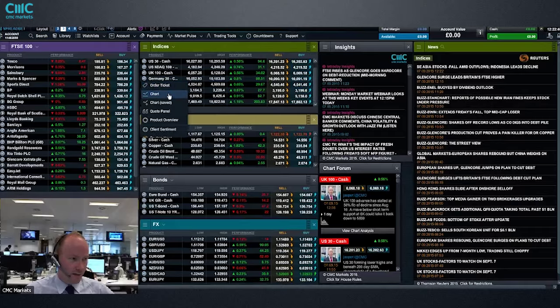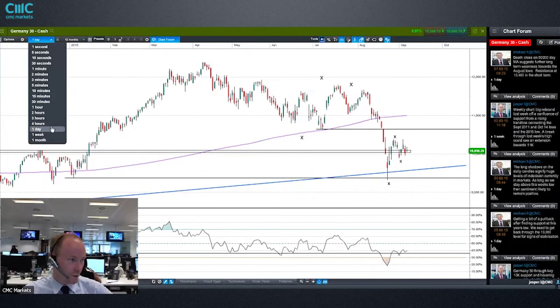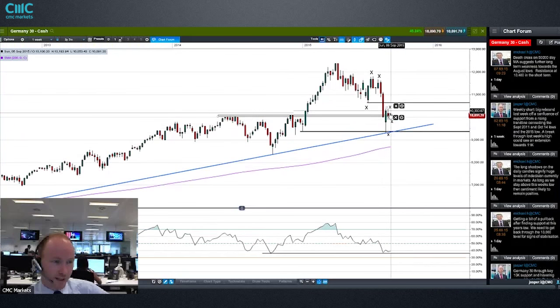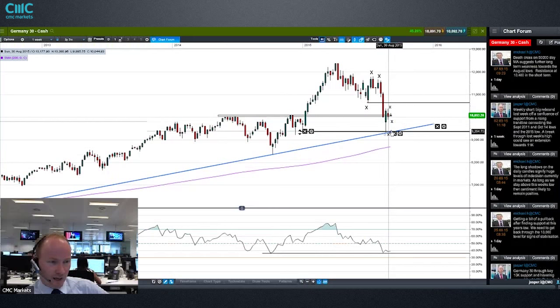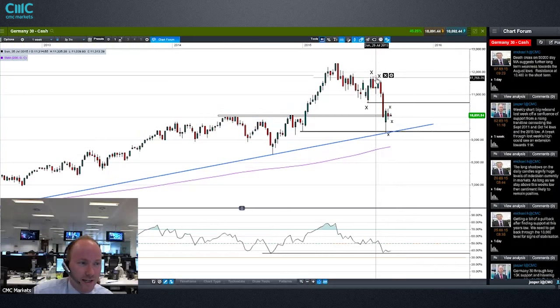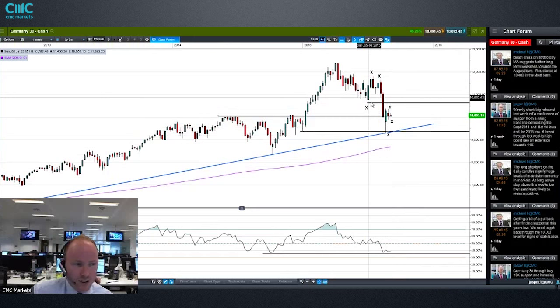If we look at the Germany 30, our proxy for the DAX, we zoom out to the weekly chart here. Basically, an inside week where the high of the week, just about thereabouts, didn't take out the high of the previous week and nowhere near took out the low of the previous week. So one week is inside the other. So pretty directionless. But you can see a similar general idea here where the last two major weekly peaks were down. We're in the midst of forming a lower low on the weekly chart, so the trend is down.